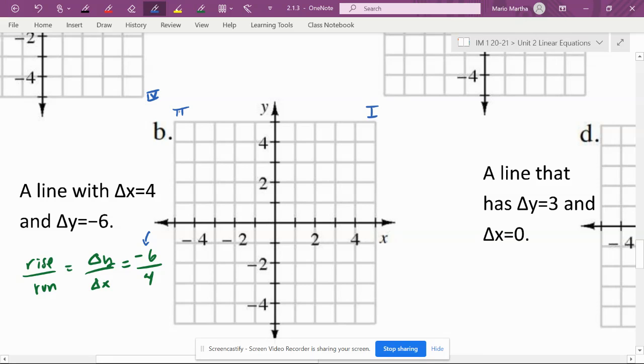Again, we have our first, second, third, and fourth quadrants. So you want to start with a point anywhere that you're going to have the ability to go down by 6. So I'm going to start here in the second quadrant, which would be right there. Any point there would work. And then you go down 6 and then 4 to the right. And that would be your second point. And again, since this is a straight line, all you need is just 2 points. So make sure you connect those two. And then extend your line in both directions.